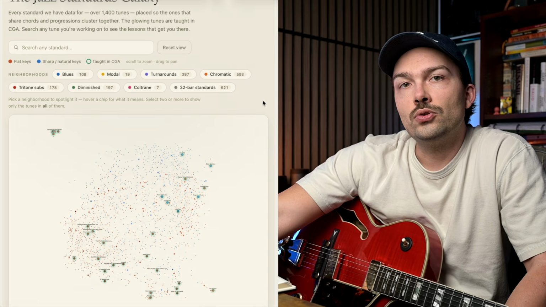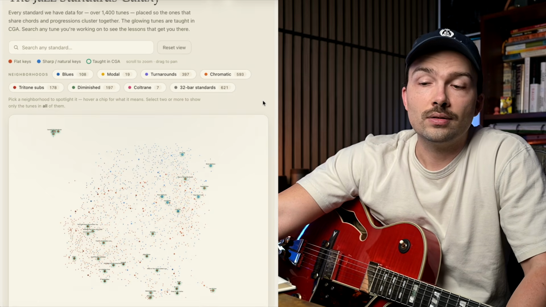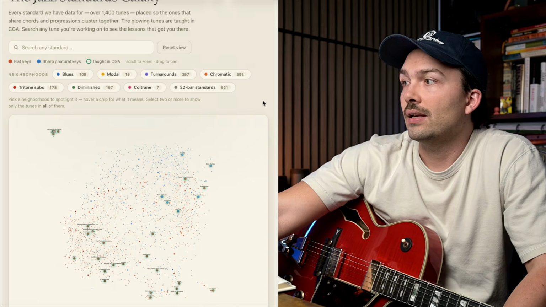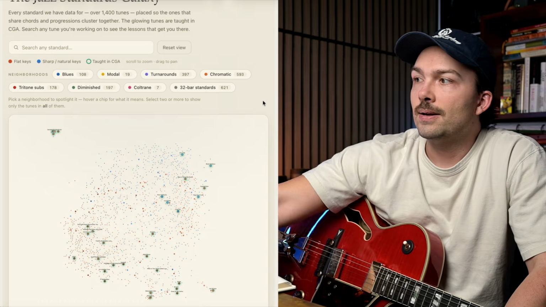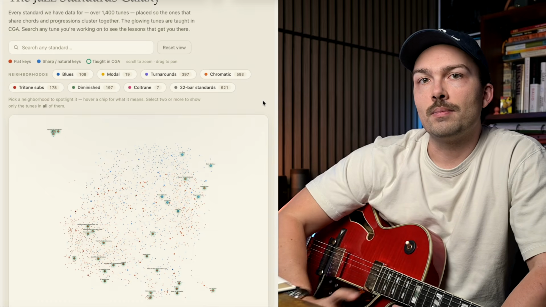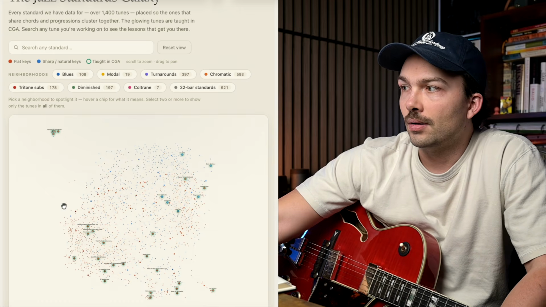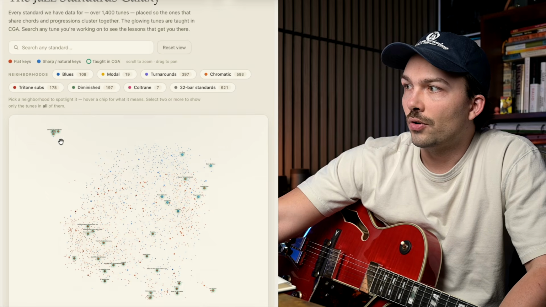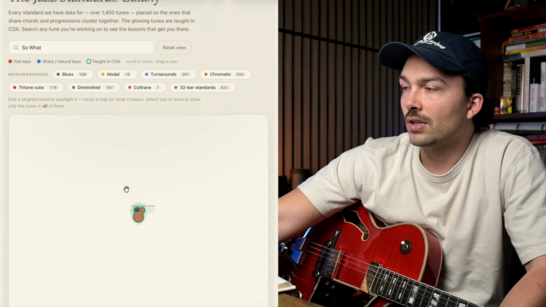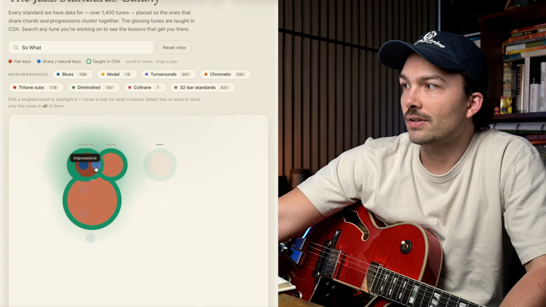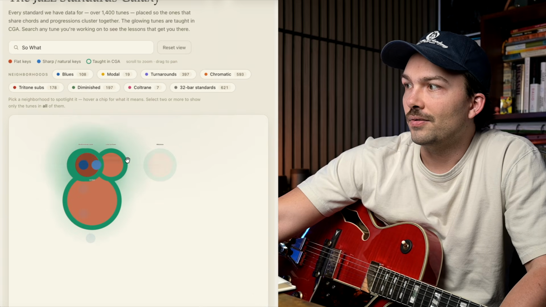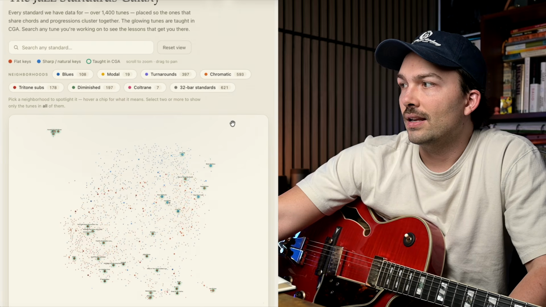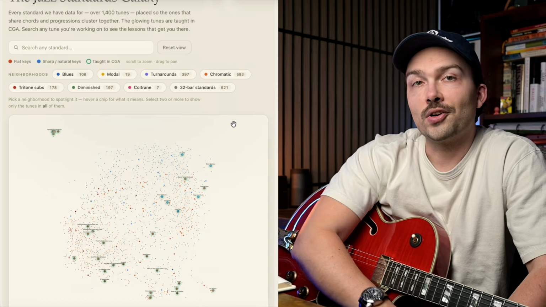But those tunes are so different in the progressions because they lack 2-5-1s in most cases, and in the chord types, etc., that it brings it away from our main jazz standard cluster we could think of. So a lot of the modal tunes are all down here in this little cluster that we can zoom in on. Cantaloupe Island, Impression, Phase Dance, Little Sunflower, etc. And they all kind of congregate there.